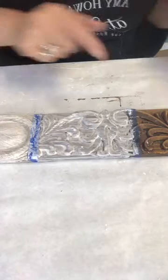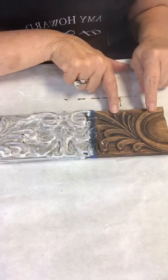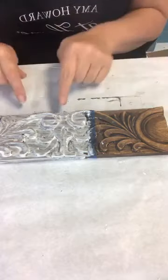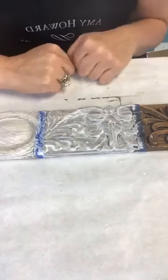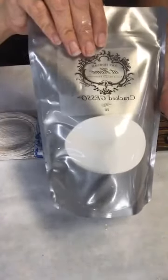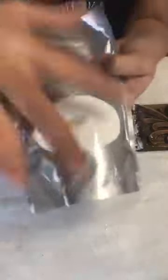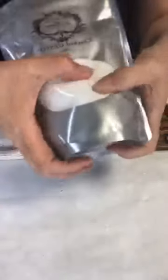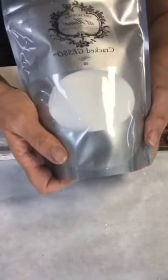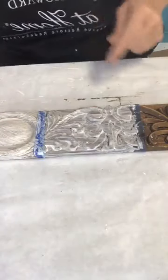So our first step was staining — I did this on raw wood. If you have an existing piece, clean it really well with Clean Slate, then apply the cracked gesso. I mix it one part water to one part cracked gesso. One bag of cracked gesso will easily do a large dresser. For several pieces, get at least two bags.